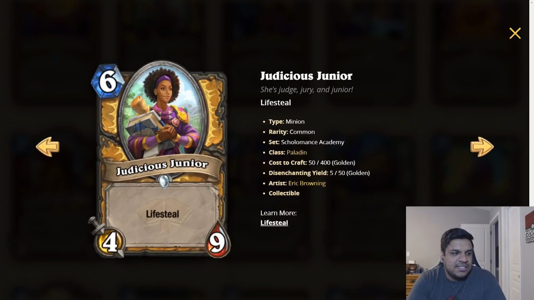Judicious Junior. This is a 6-mana 4/9 lifesteal. Not a super exciting card. I think it's a pretty expensive card. I don't even think Even Paladin wants this. I think it's a little bit too slow for Even Paladin. So I don't think this card's going to see play.